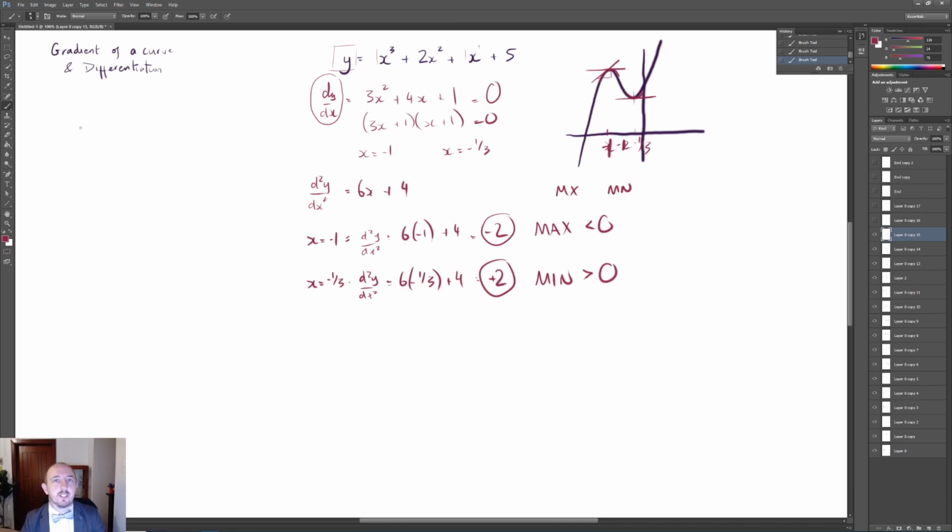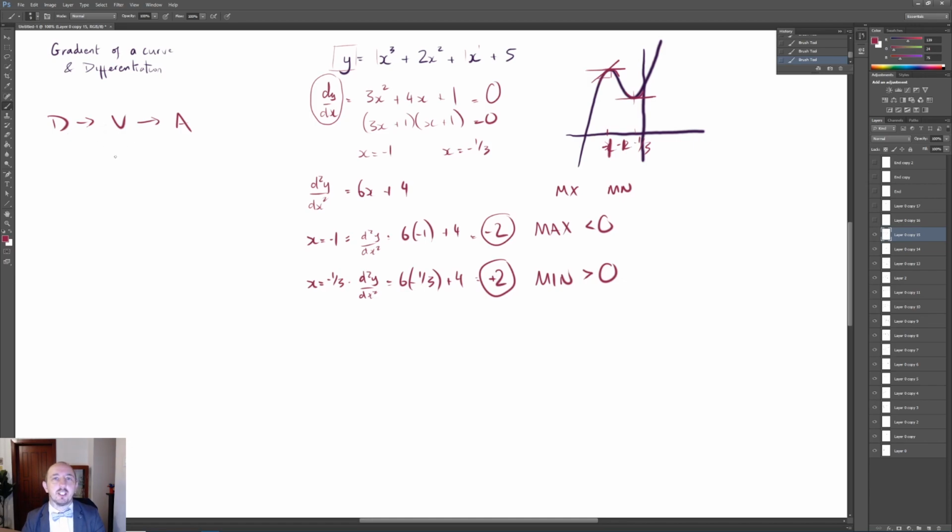We also use differentiation when we have displacement, velocity, and acceleration. So if they give you a displacement and you differentiate it, you get the velocity, and if you differentiate the velocity, you get the acceleration. Alright, so if they're talking about a particle in motion and they're talking about displacement, then it's almost certainly going to be differentiation. Don't use speed equals distance divided by time, because it won't work.